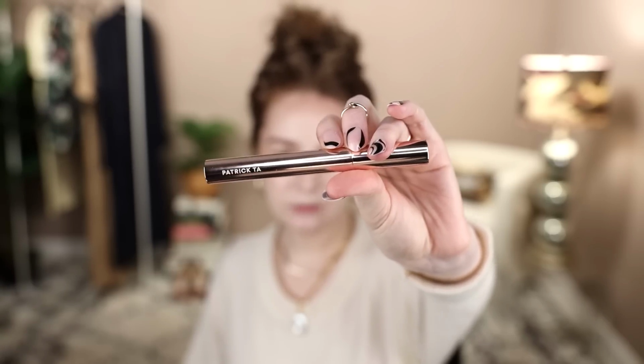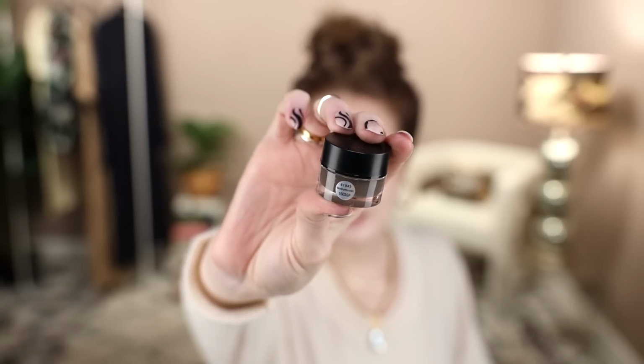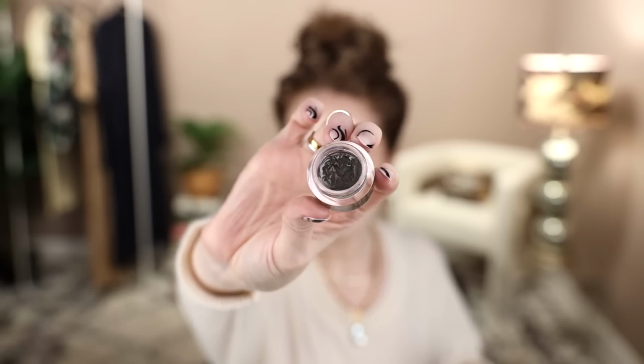Actually, let's put on some eyebrow makeup. So I already set my brows in place with the Patrick Ta brow gel. It's not old, but I don't have any very old brow products lying around. I tend to use them up. So I did that off camera, but I'm gonna fill them in a little bit with this e.l.f. brow pomade in medium brown, which is like a really great dark and kind of ashy taupey brown.